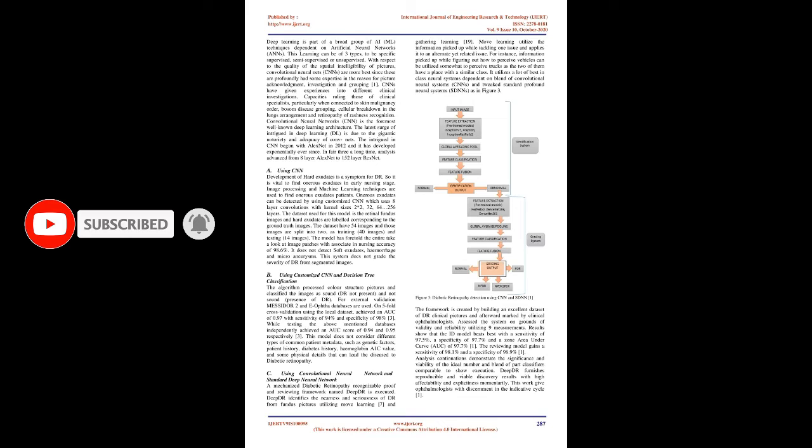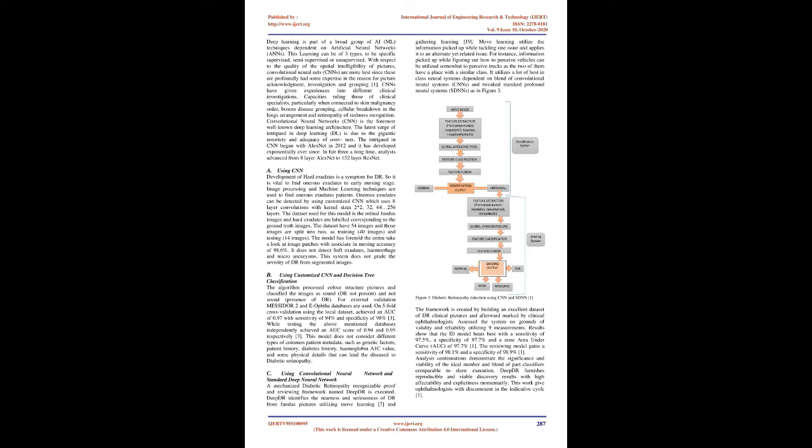It uses a set of state-of-the-art neural networks based on a combination of convolutional neural networks, CNNs, and tweaked standard deep neural networks, SDNNs, as in Figure 3. The system is created by building a high-quality dataset of DR clinical images, which were then labeled by clinical ophthalmologists. The network was assessed on the grounds of validity and reliability using 9 metrics.